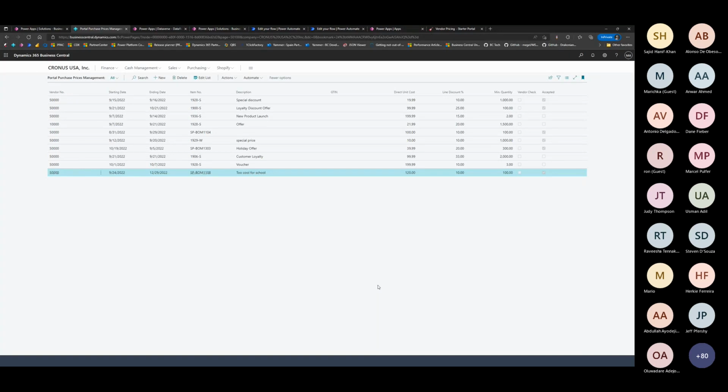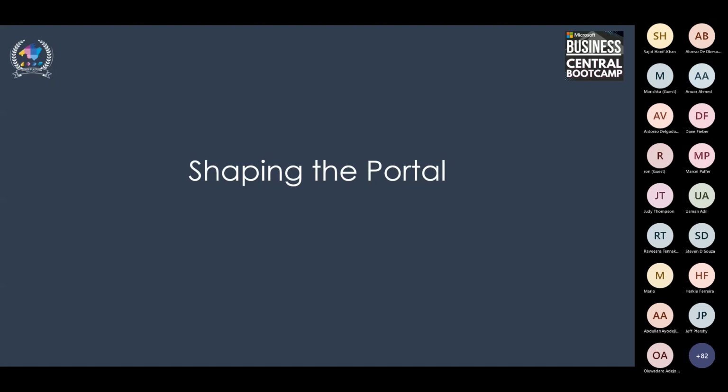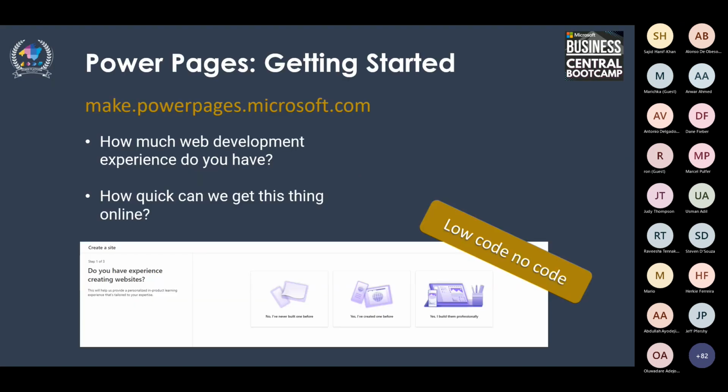That's your time to shine with the portal development. That is the coolest stuff about that. Thank you. Let's pray to the demo gods that it's going to work. All right, can you see my screen? Give it a moment. Yeah, we are.